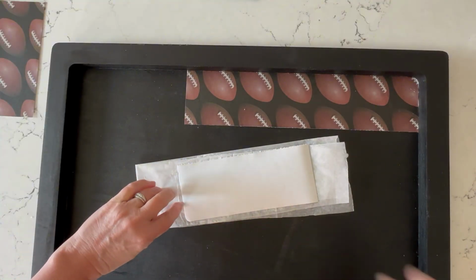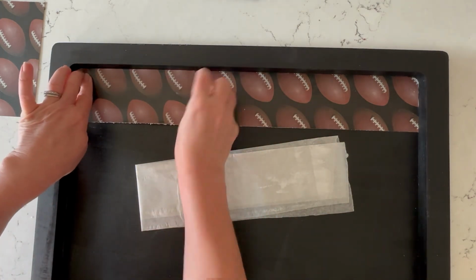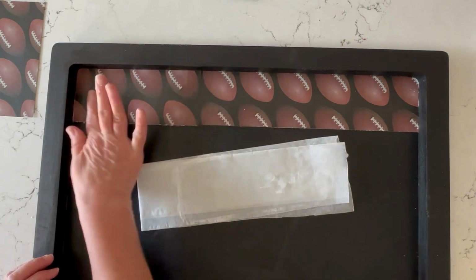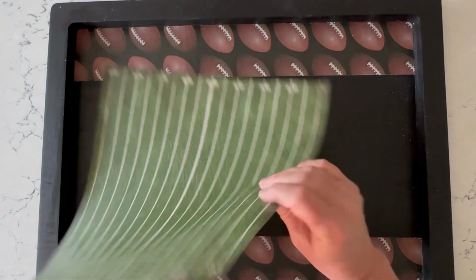So for this part, I just used 1 piece of scrapbook paper. And I'm pressing with my fingers, and I'm not going to top coat yet, but I will top coat this.